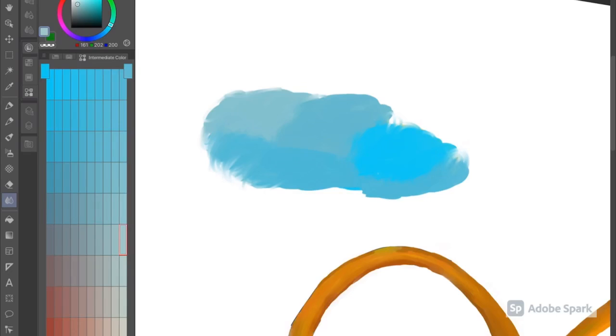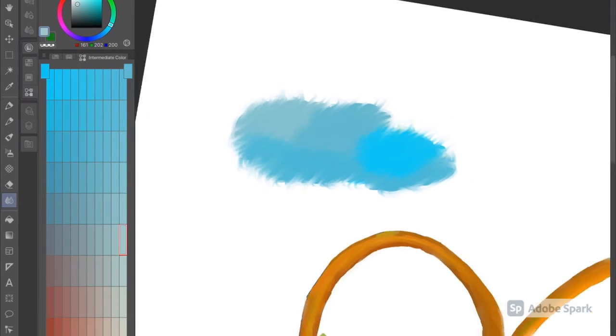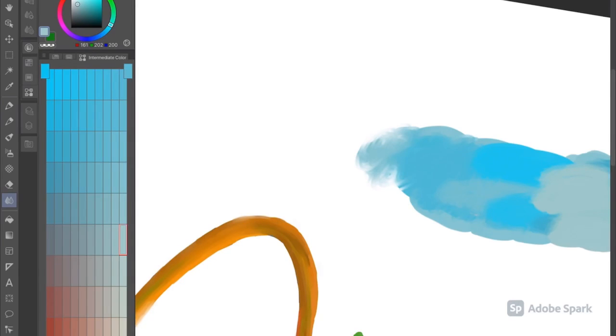So here I'm using the blending tool to blend inside the cloud, and then on the outside edges, I'm brushing towards the outside, and by doing that, I'm giving these clouds a kind of cotton candy feel to them. And it's an easy technique, and once again, just using the blending tool and the brush. Nothing else fancy here. You basically choose your colors and you're off.